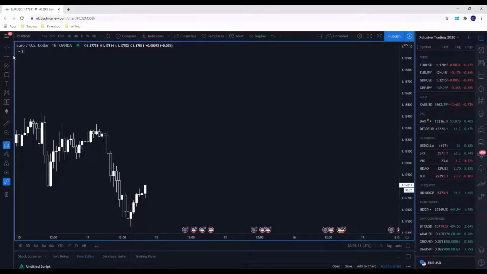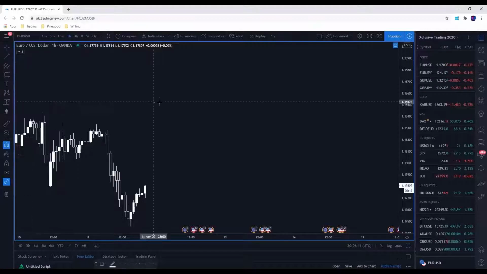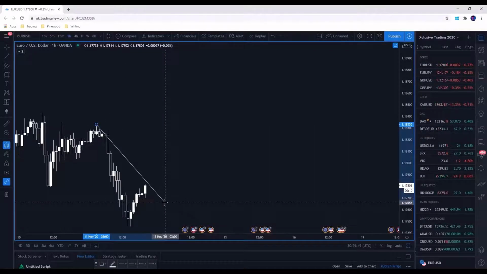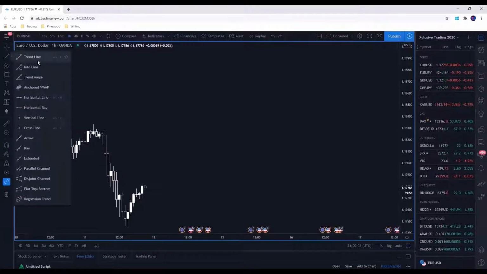Then moving on to the trend lines and the levels. In here, you'll see all the different lines you'd want to draw. For example, a trend line will enable you to draw from two different points. If you select this right here and go into the chart, it's just two different points, and that's where it stops and takes you back to your selection tool. So if you just take that back, we'll talk about this in a minute. Also, we advise you to favorite this.